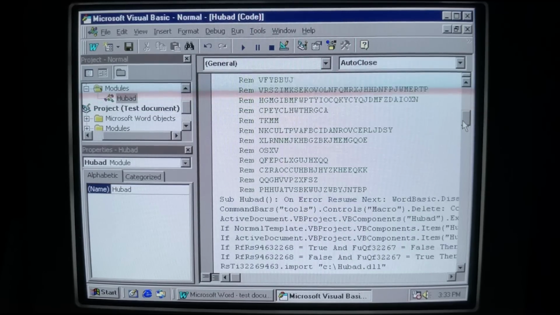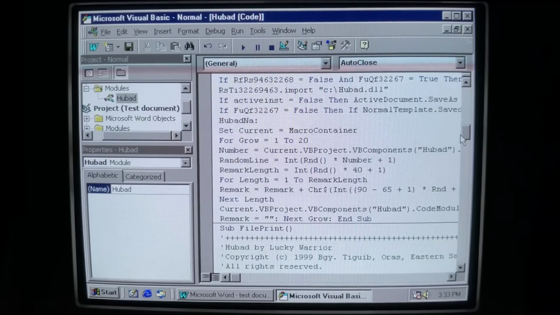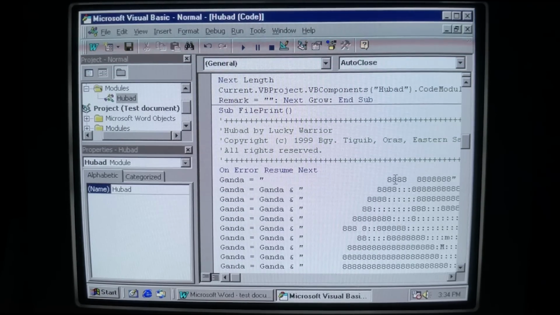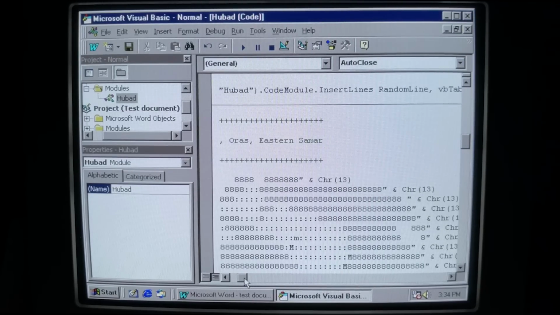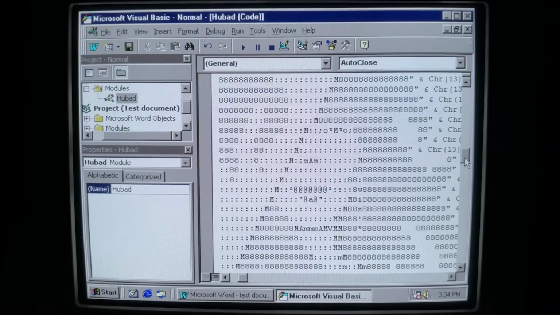And if we scroll down further, we can see this is where it's creating its random comments. And here's where it's actually inserting this material to be printed. So when you use the File Print menu, it inserts this woman into your document and prints it out. And we could see it, so maybe you would hit cancel and try to get out of it, but I'll show you what happens when you do that.